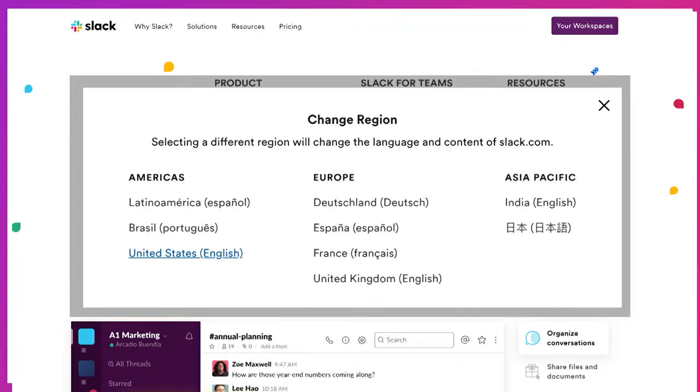It's a little bit different from what the product does, because the product actually uses a language preference. They go by what language you want to represent the product in. Slack.com is actually organized by country and region, and then language on top of it. Some countries could have multiple languages, but we are focused on localizing for country versus language, and there's a key reason for that, which I'll talk about a little bit later.